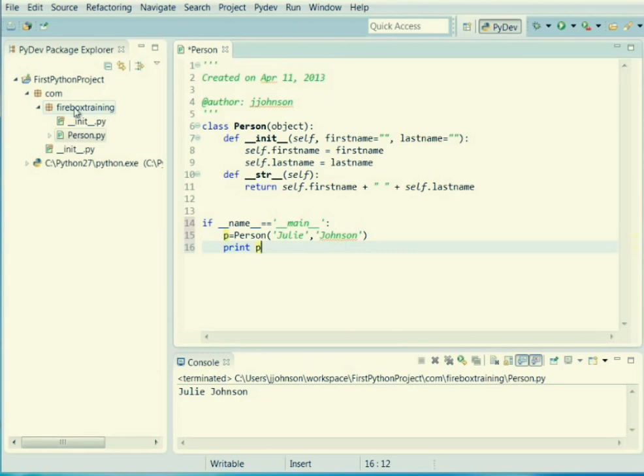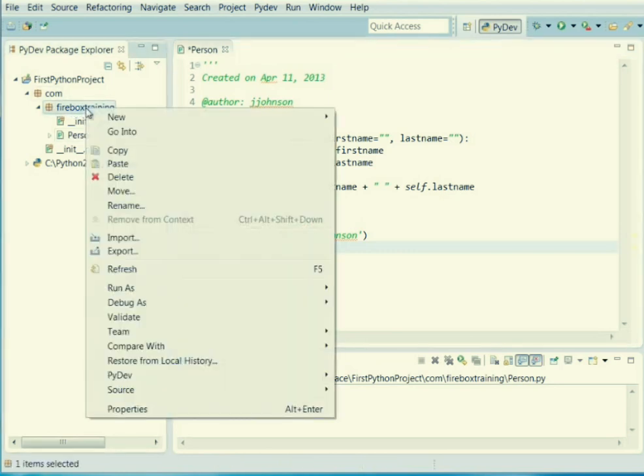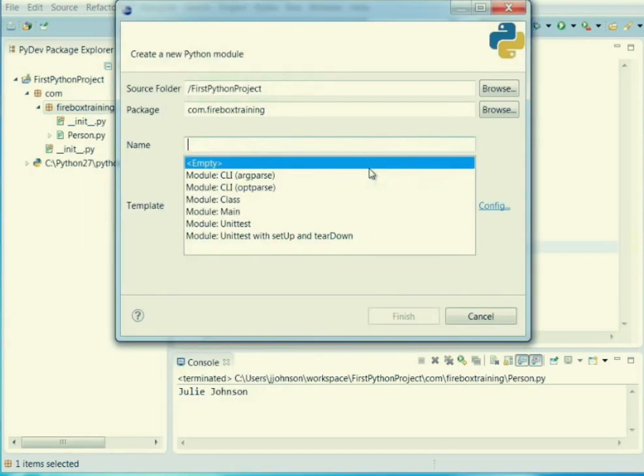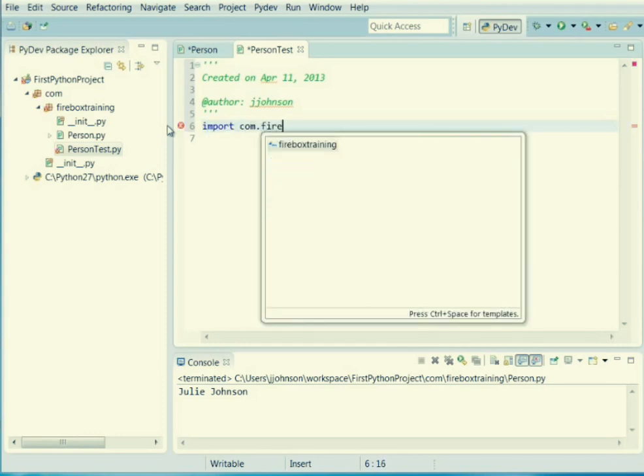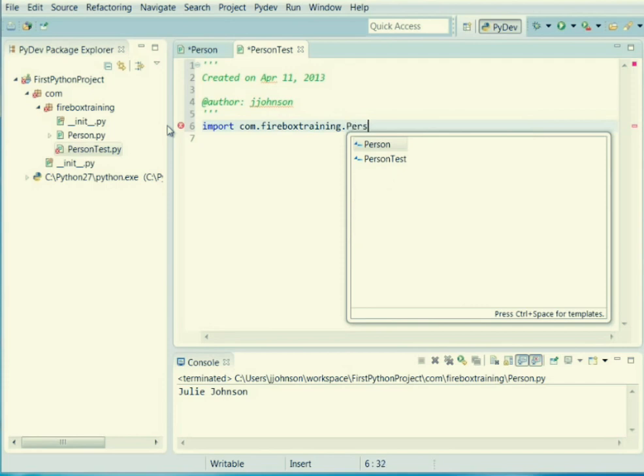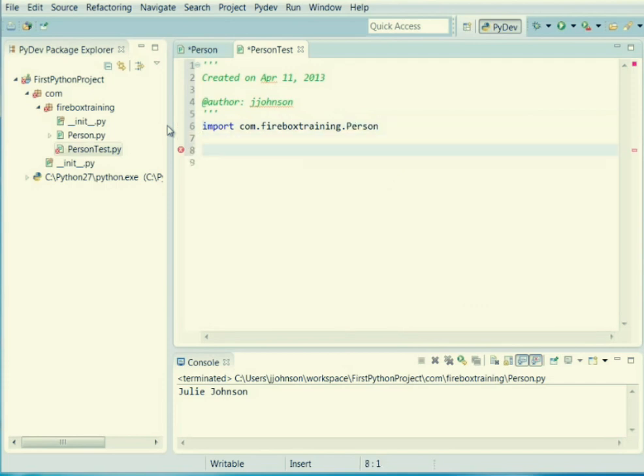Now, what if we were going to import this class into another file? Okay, well, if we were to perform the import, it would automatically invoke this code right here. So the way we can eliminate that problem is that we can have an if statement in here. We can say if __name__ equals __main__, then we're going to execute these 2 lines of code.